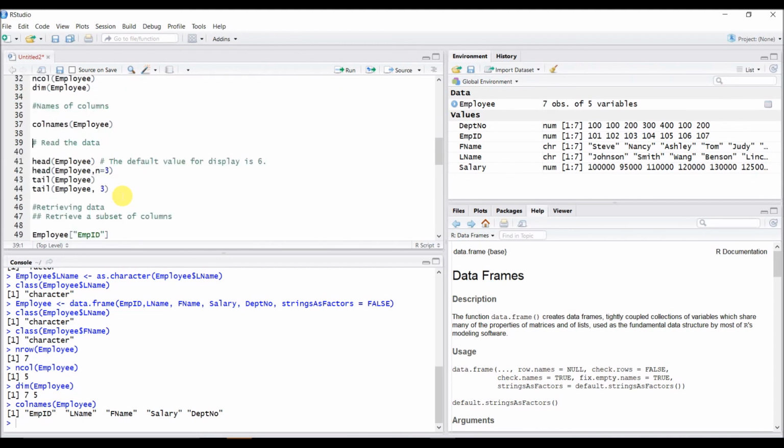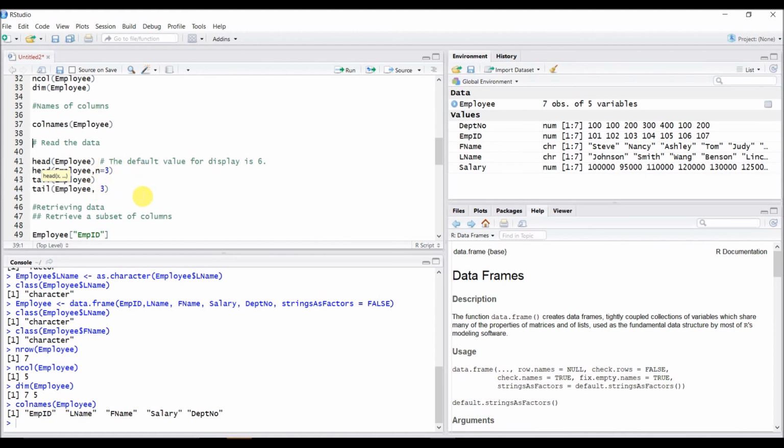Also, you can review the data. When you have a huge data frame, it's going to be very difficult to get an idea by showing all the data. So you can use the head or tail functions to see some of the data. head shows you the first 6 rows; the default is 6.